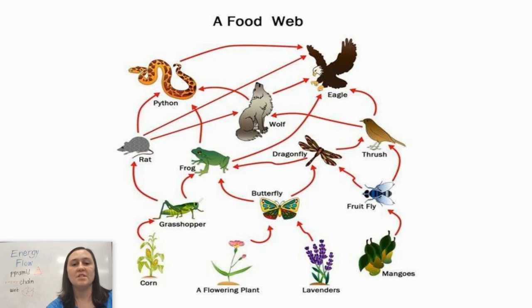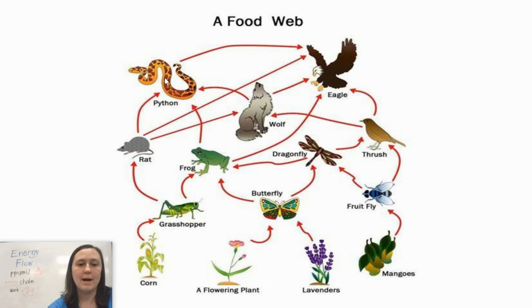The way that we know what's happening is we would make a food chain out of that. We would say, okay, in this scenario, the rat ate the grasshopper. So then the energy would go to the rat. But the food web is saying the grasshopper could be eaten by either the rat or the frog. It just depends. So the rat, let's just follow this one. The rat can give its energy to or be eaten by the python, the eagle, or the wolf.